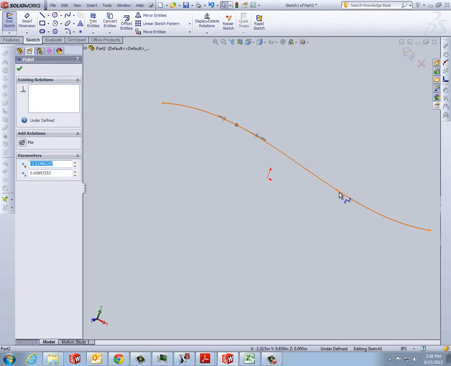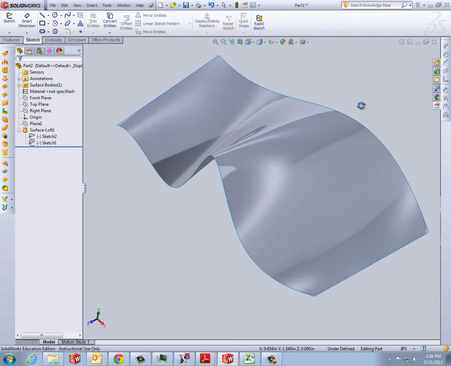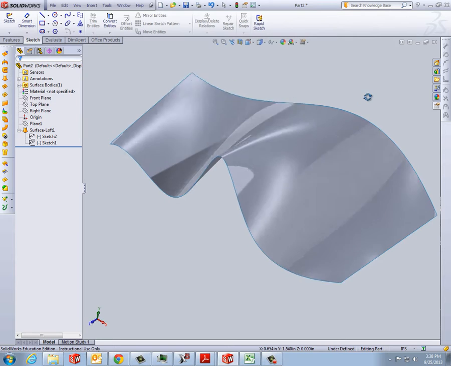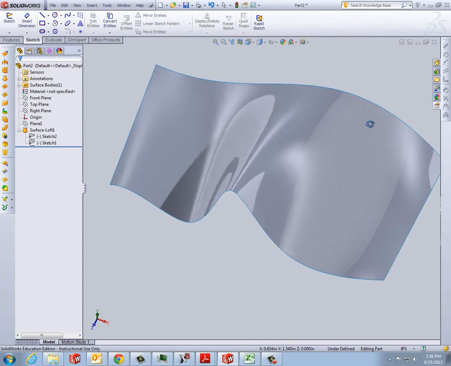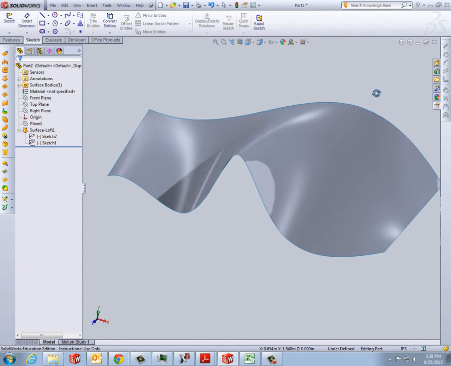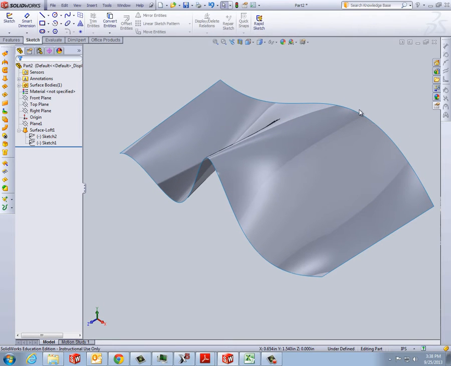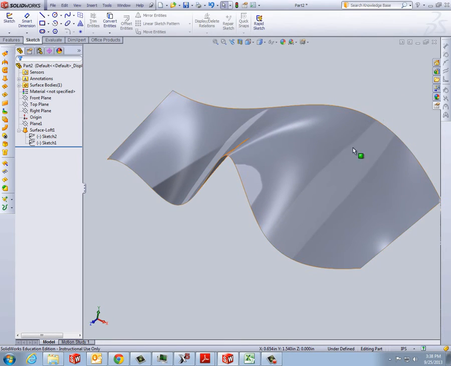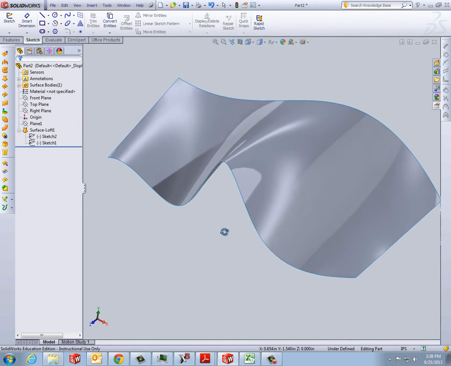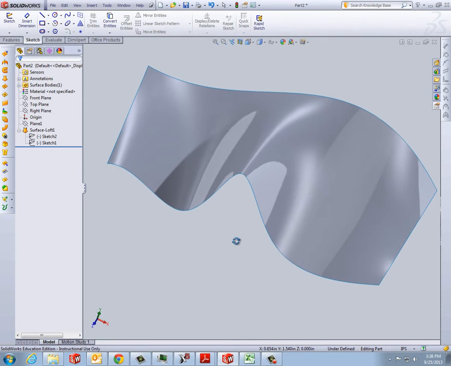If we tone that down a little bit and bend this around, you can see the result of this is an amazing amount of flexibility to create surfaces. Very similar to the freeform surfaces, but with more control, because you can actually define where each of those control points are on the spline itself and get a lot of control over how things are flexing.